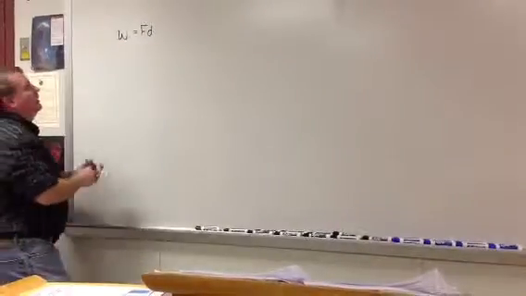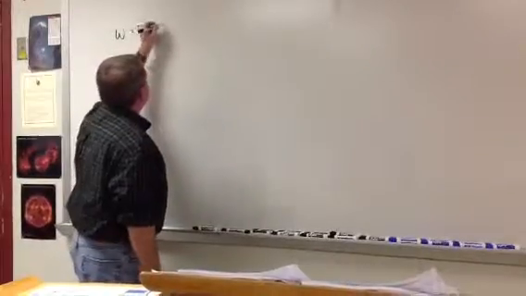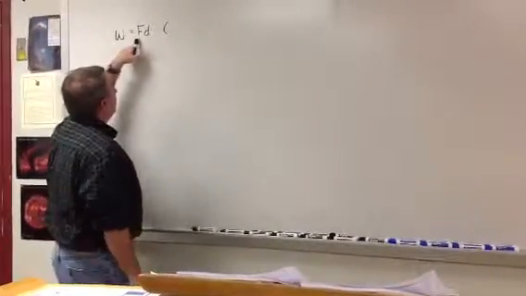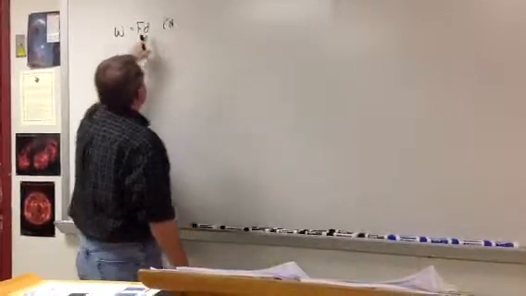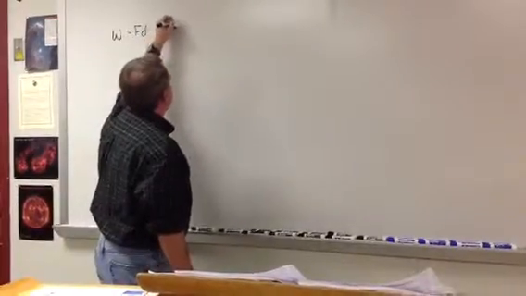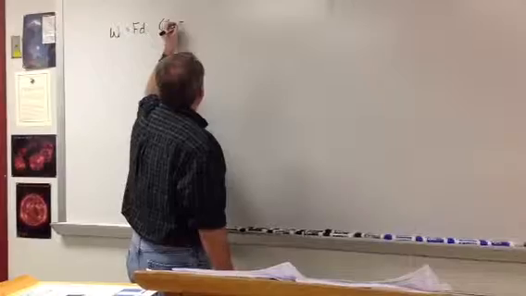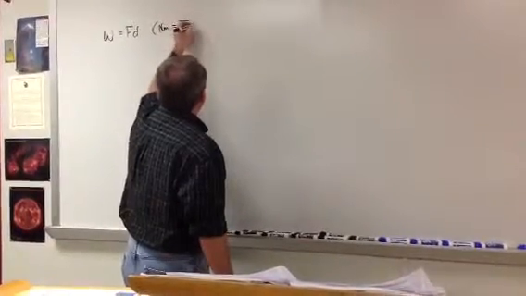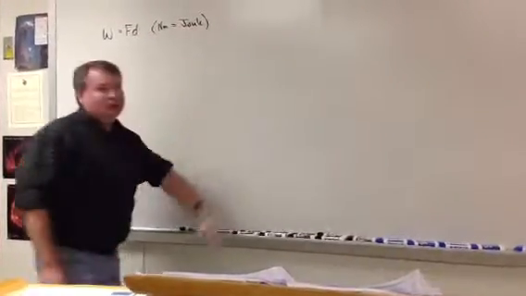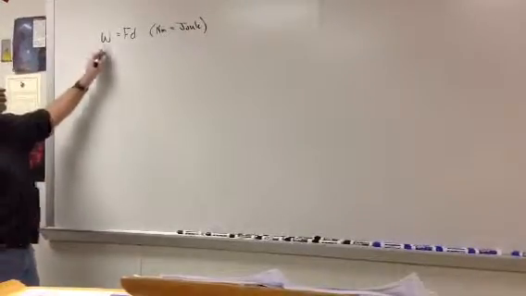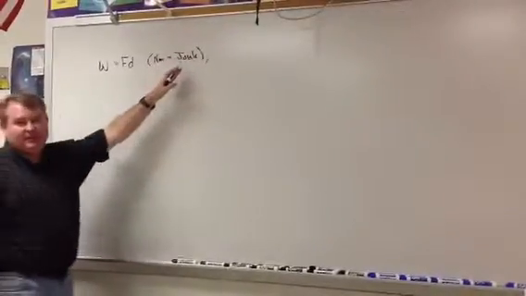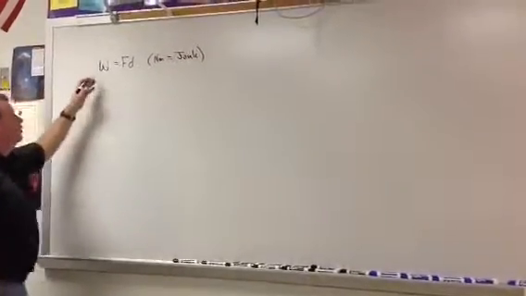Now work, if we look at the units, force is in newtons and distance is in meters. So work is a newton meter. Now a newton meter has a special name. We call it a joule, and a joule is a form of energy. So work is a type of energy. It takes energy to do work.